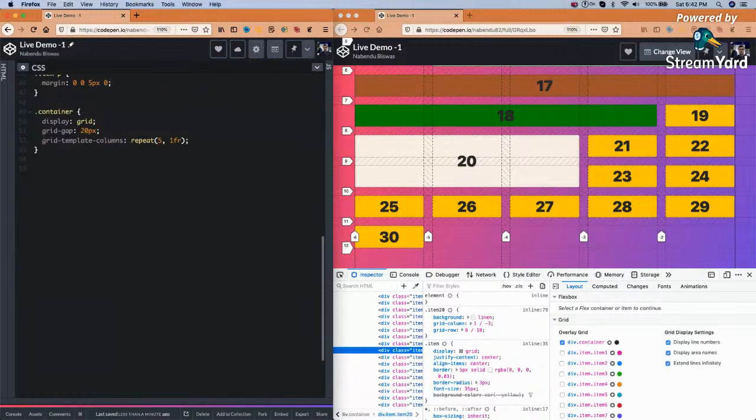So yeah, display grid, gap is 20 px, and let us have some border also. I don't require this right now.